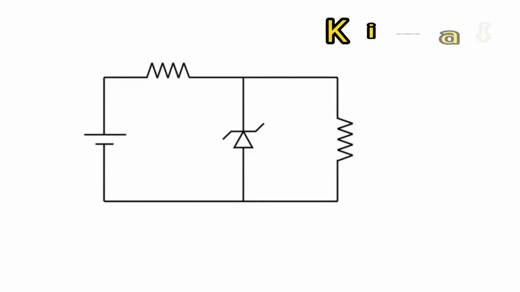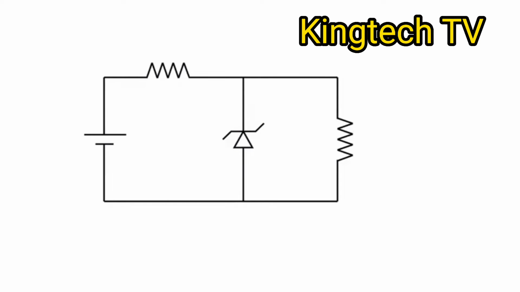In this video, we're going to look at a Zener diode as a voltage regulator. Now remember, with the Zener diode, it's a little different than a regular diode in the fact that it blocks up to a certain voltage, its breakthrough voltage, and then it maintains that voltage across it, which makes it very ideal for a voltage regulator if you have a load that has to have a constant voltage across it.